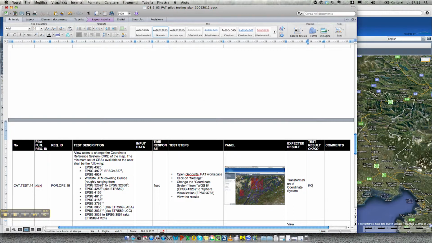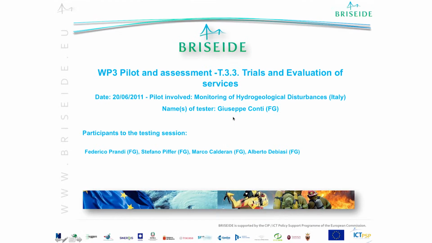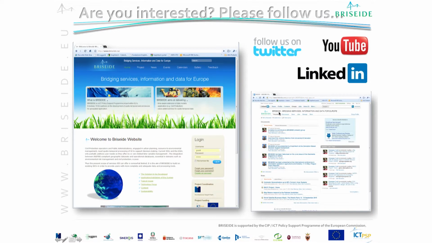So that means that the test can be considered complete, and that concludes basically the testing session of this part of the services, which is the low-level services. The next part of the test will deal specifically with the sensors, and it will also be performed as part of a different testing session.